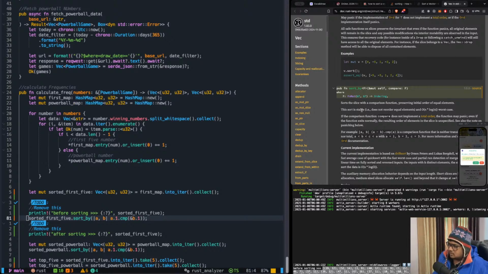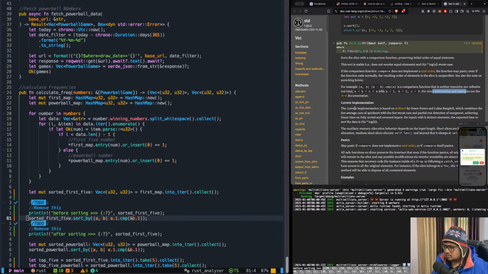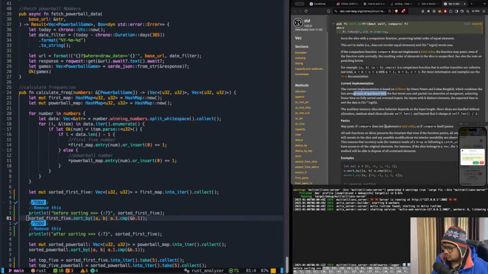Worst case, if the comparison function does not implement a total order, the function may panic. For example, a minus b compare is a comparison function that is neither transitive nor reflexive nor total. For more information, see drift sort. Okay.